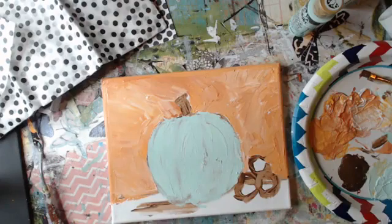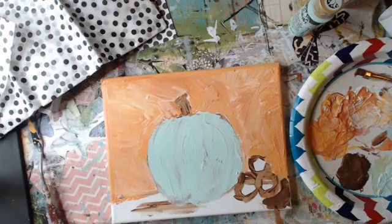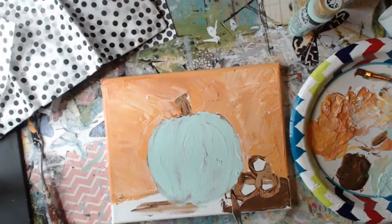Let's see. That's still a little sticky. So let me go ahead and put some brown down here. Still got a little bit of orange on my palette knife, but I don't mind that being in with this a little bit.